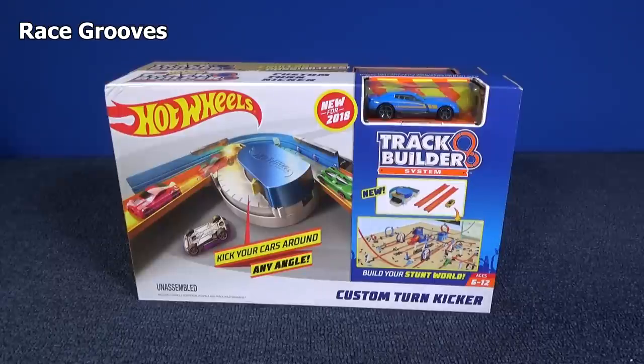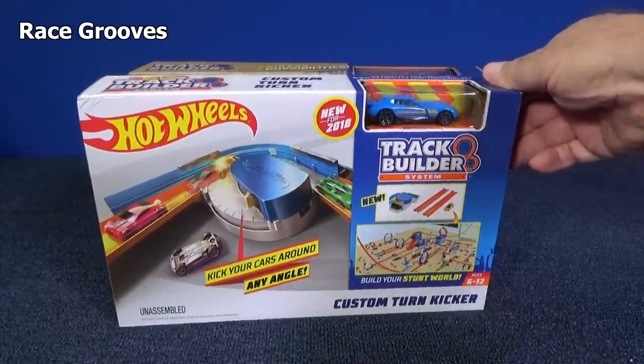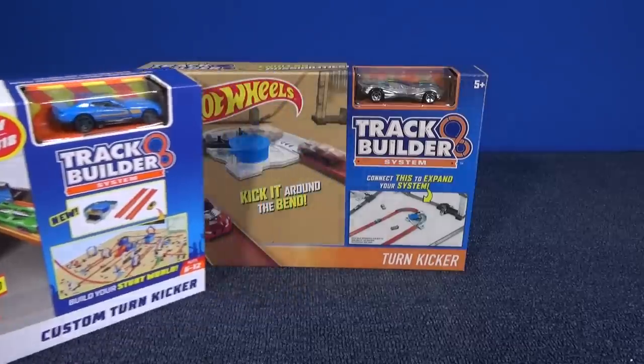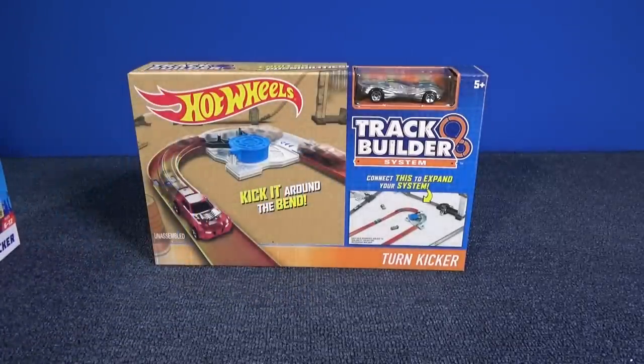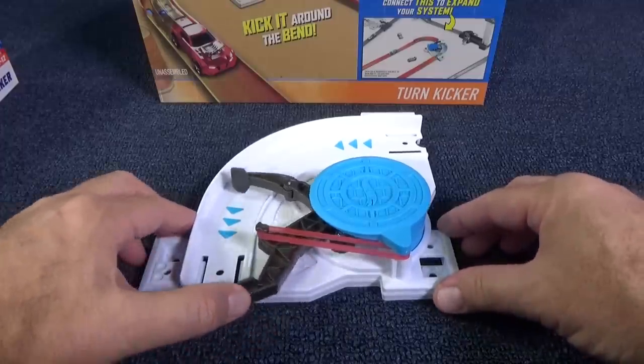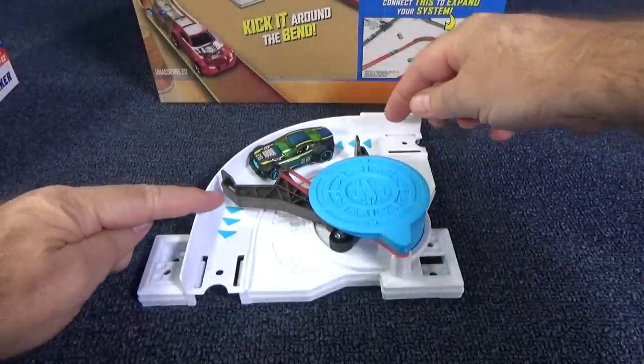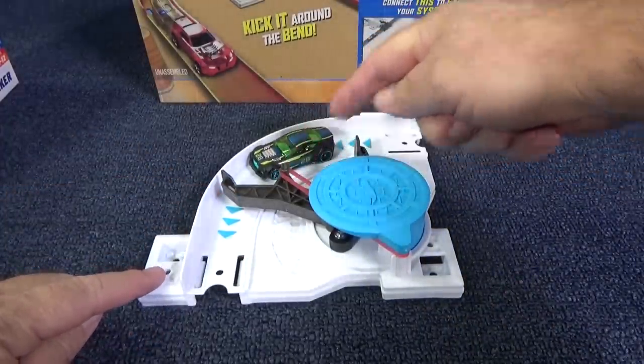I'm going to take a look at this Hot Wheels custom turn kicker in just a few moments. It's an updated version of the Hot Wheels turn kicker. In order to activate it, you lock it into this position. When the car drives through, it hits this trigger. You can see a rubber band right here.